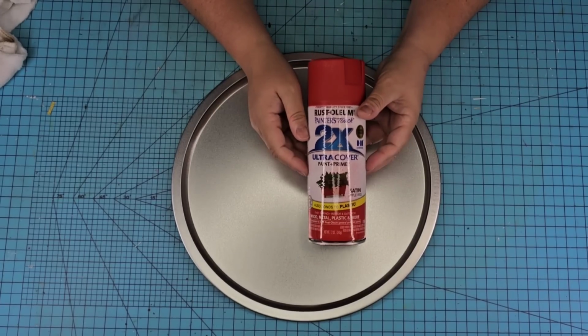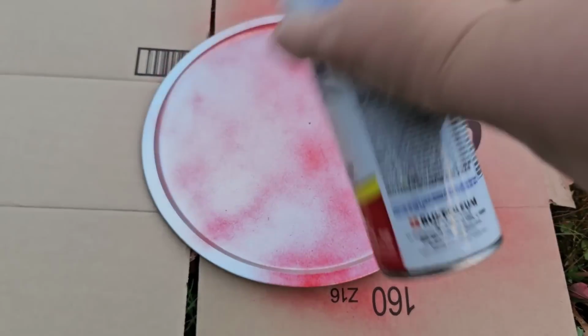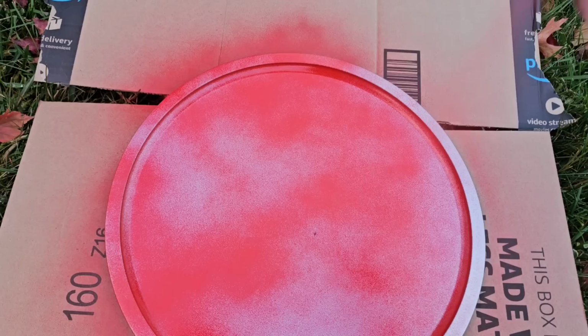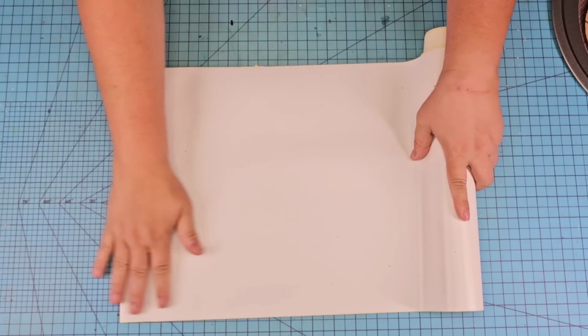We're going to remove the paper, take it outside, and just spray paint it with this Rust-Oleum red spray paint. I have no clue what was happening with my spray paint. It was a little blotchy, but in the end, it worked out well, and it looks really good.